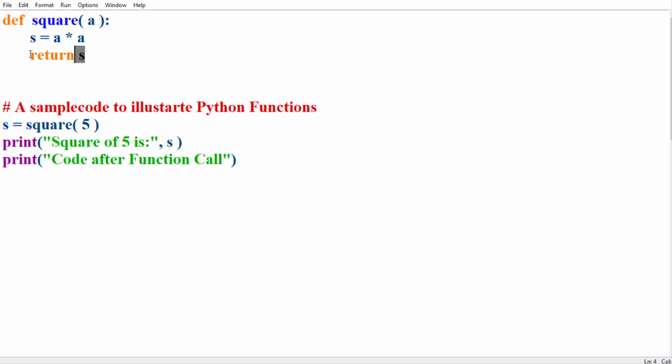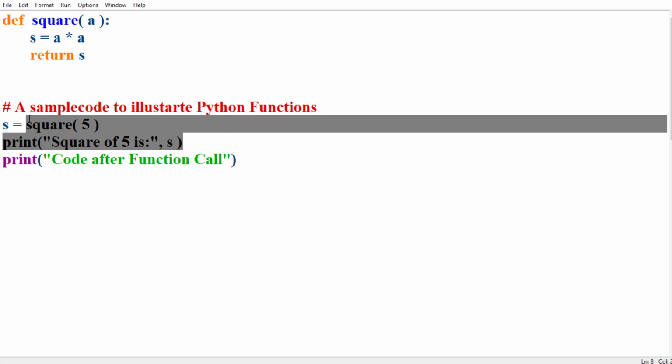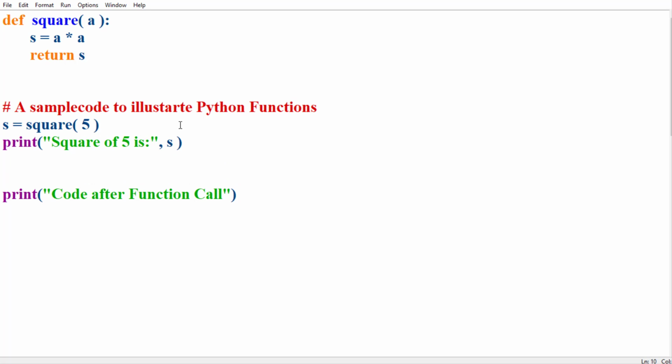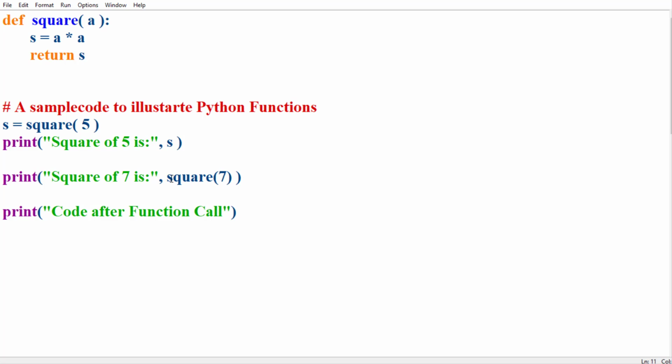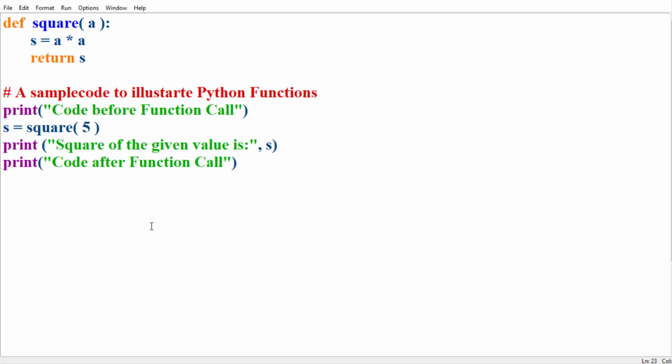When a function is returning a value, either you can call that function by assigning the return value to a variable, or we can directly call such functions as part of the print method also. Here, if you observe, the square method is called as part of the print statement, where the function computes the square of 7 and returns it, and that value can be directly passed to the print method, so that value will be displayed onto the output device. Unlike other programming languages like C, C++, Java, which allow returning a single value, Python allows returning multiple values from a function.